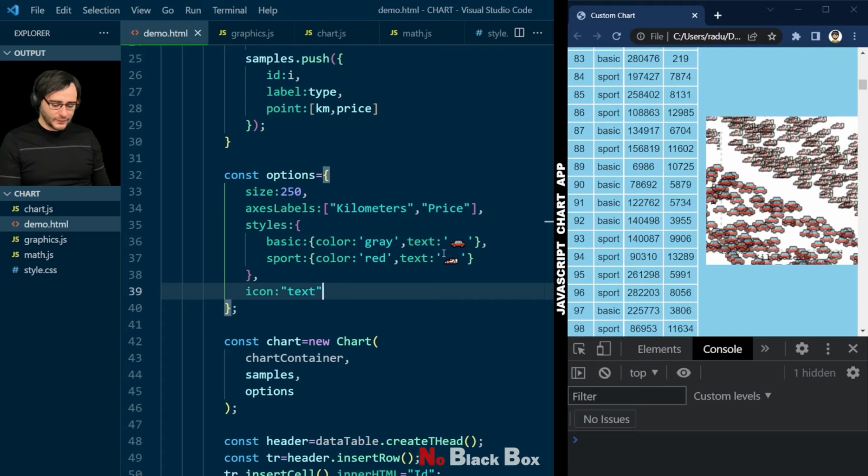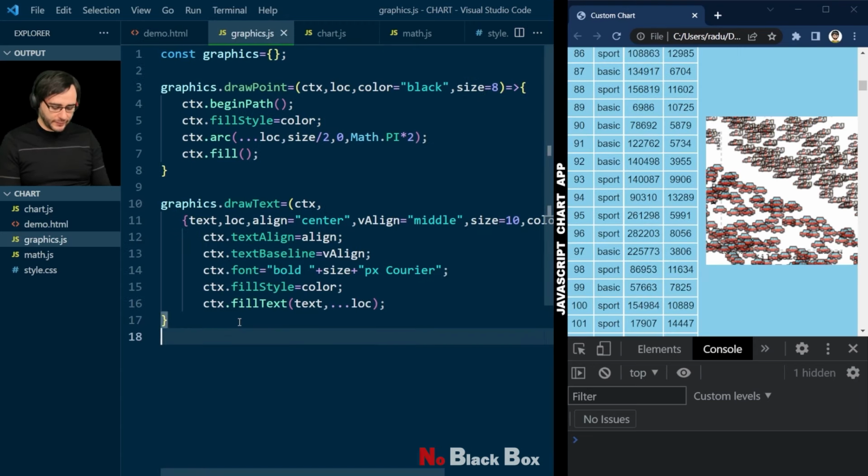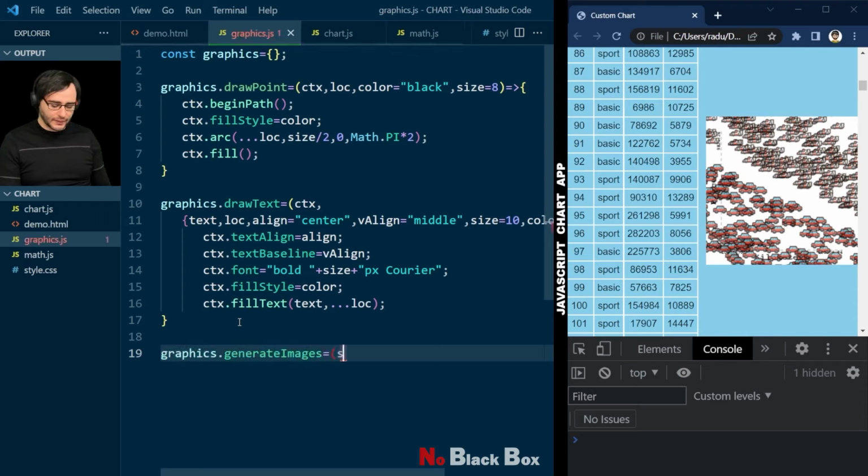Well, we are going to say here that we want to use an image instead. But we need to implement the functionality to convert the text into an image ourselves. And we will call this functionality generate images from the styles, like this. So this is the function that we need to implement next. In graphics, I'm going to type here graphics generate images from the styles, and let's set the size for this image to the default of 20. I think this looked good.